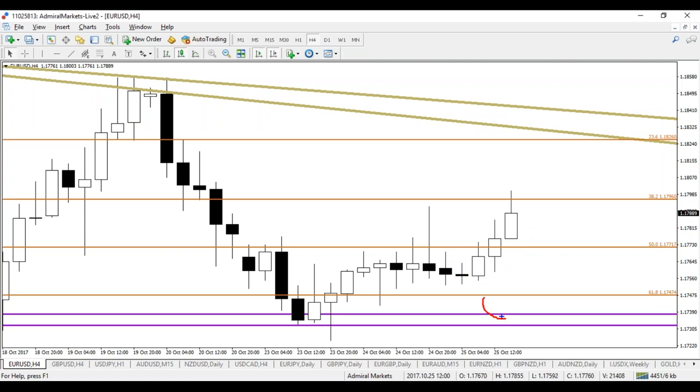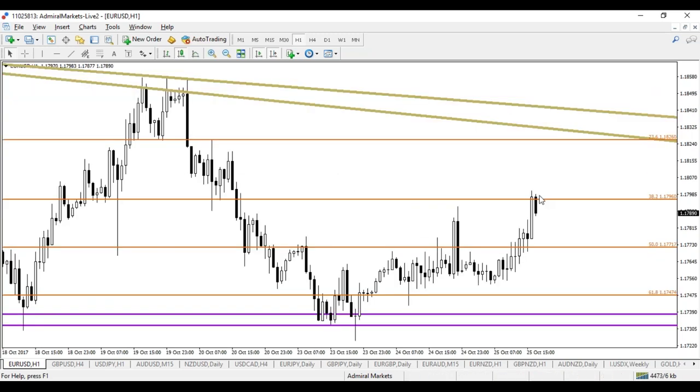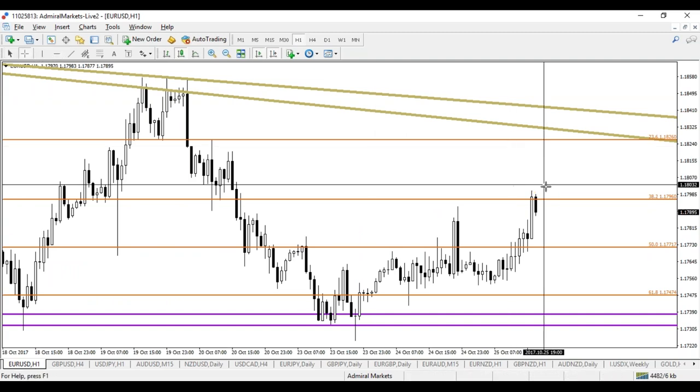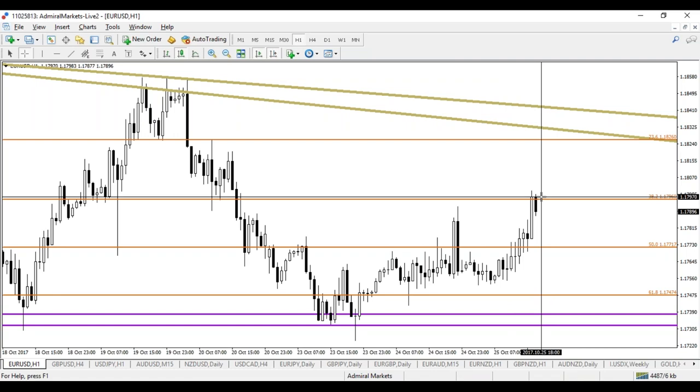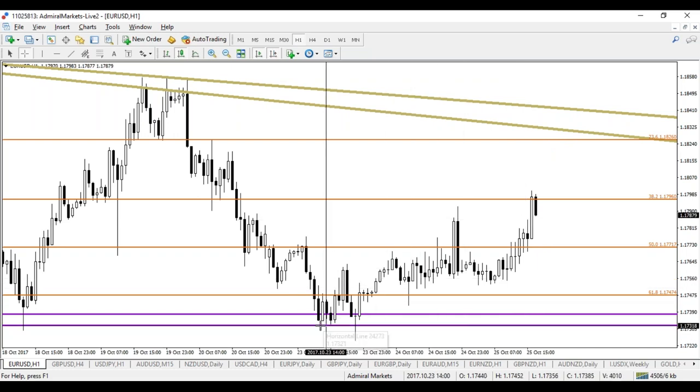Once again, this is a trigger on the hourly chart. It could have been this candle that looked good, or this one, or this one. So we're not sure how far this is going. Of course, my target would be between 118 and 118.50, and price hit 118 already, in fact. But I would still expect more follow through, to be honest, up to the resistance trend line. So this is how you can use candlestick patterns, or candles in general.